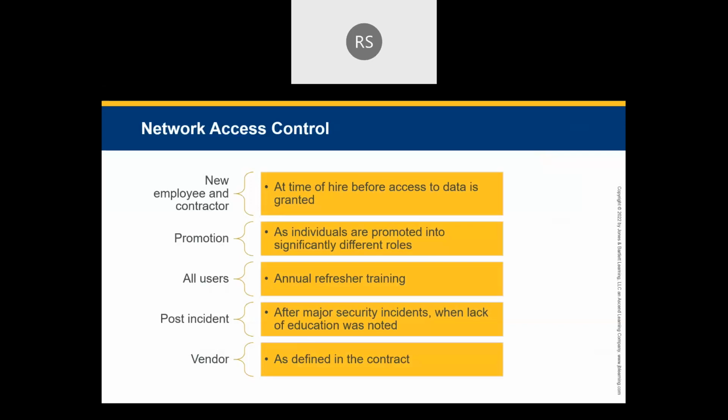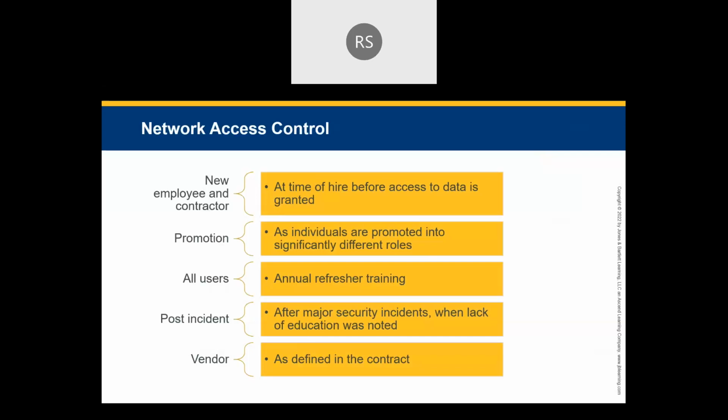As individuals are promoted into significantly different roles within the organization, it's important to review and adjust their access privileges accordingly. The NAC should be utilized to ensure that users have access to the resources necessary for their new responsibilities, and their access is revoked from areas that are no longer relevant to their previous role. So this helps maintain the principle of least privilege and reduces the risk of unauthorized access.